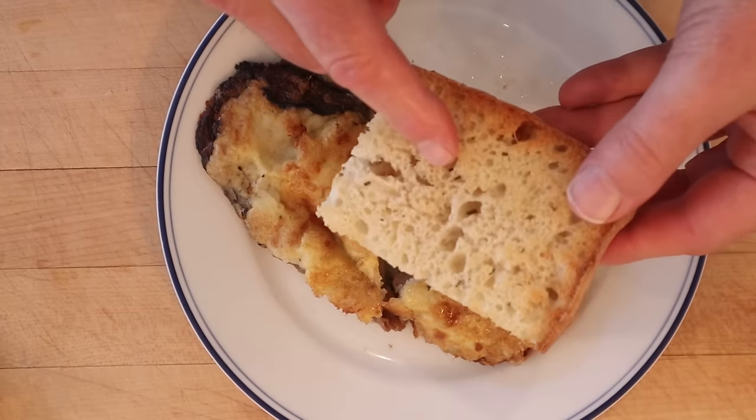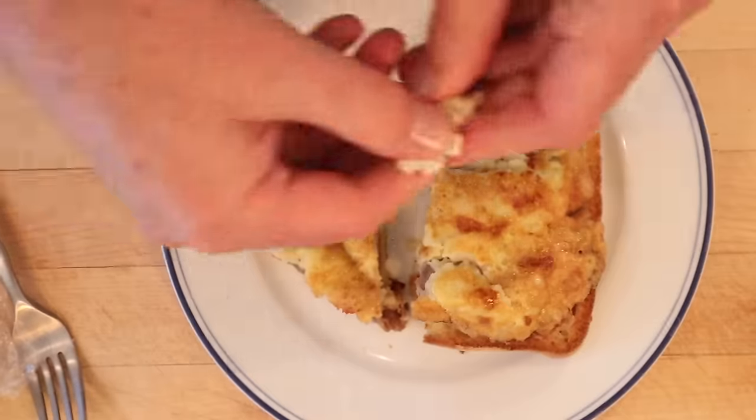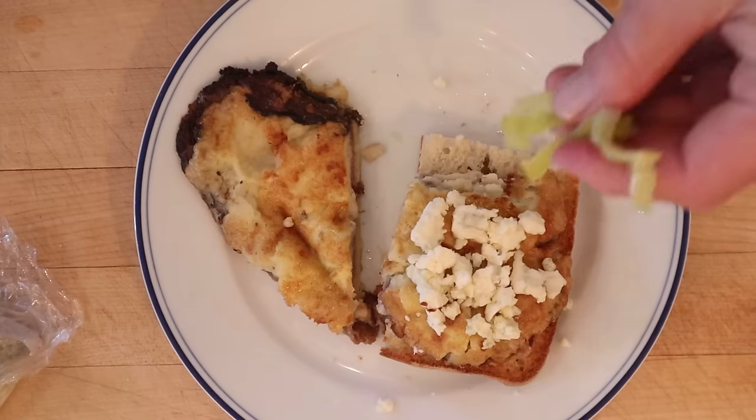So the first thing I'm gonna do is put it onto this lightly toasted herb slab from Acme Baking Company — it's kind of a rosemary-type bread. I'm gonna add some smoked blue cheese and some pepperoncini. Let's give this meat and potato sandwich, plussed up with pepperoncini, smoky blue cheese, and toasted herb slab, a go.